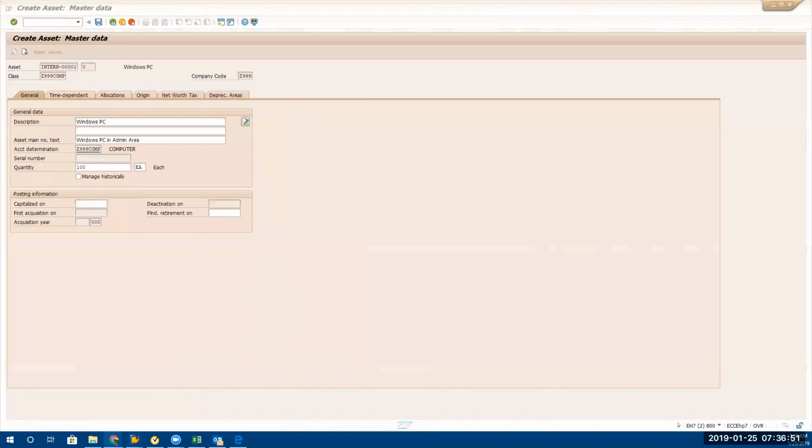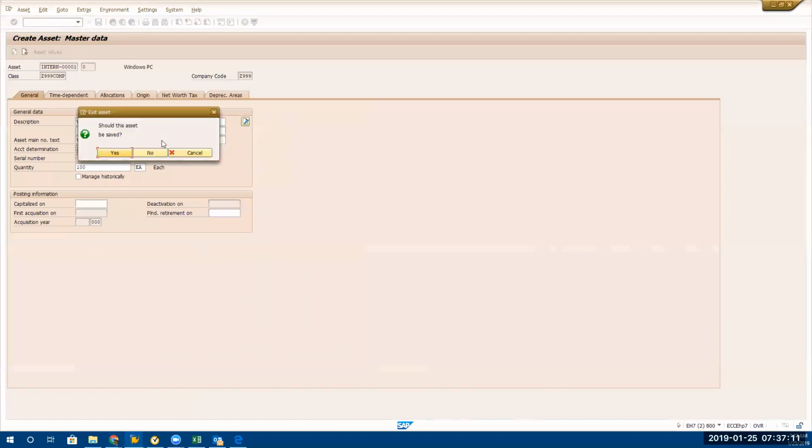Since yesterday, when I put the capitalized date, it was throwing me an error if I put a different depreciation start date. I don't remember the error message, but it says a different date has been assigned to the depreciation date. It was probably telling the useful number of years or something.